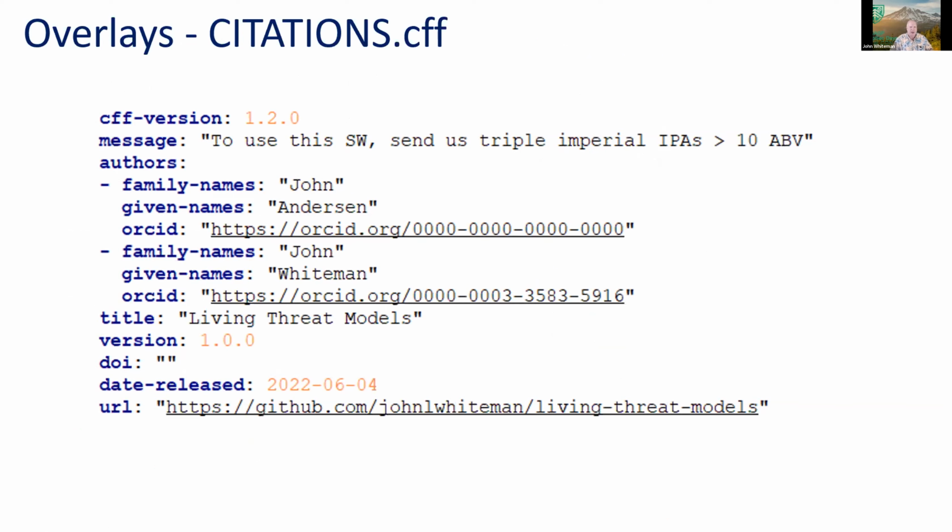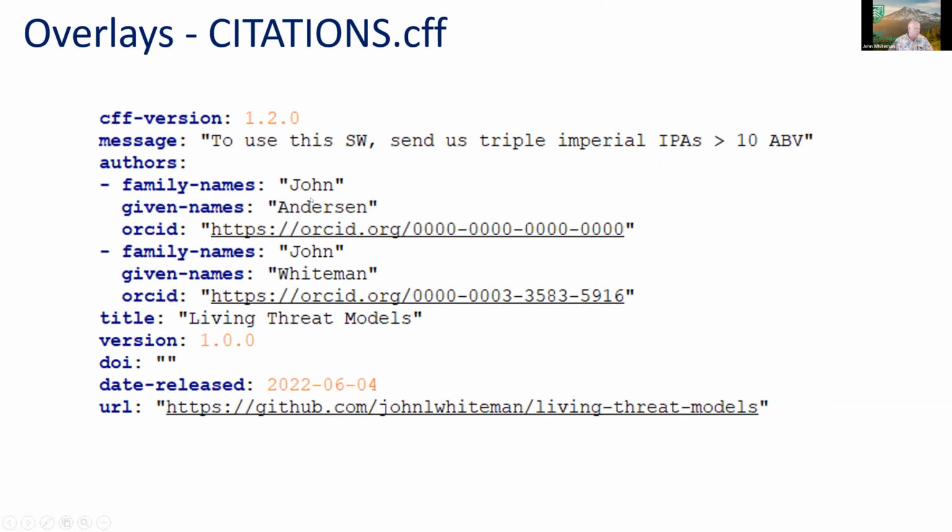If you create this file, and this is the format, it's a domain-specific format, but if you want people to, and I think you should, if you have a really good repo out there and you want people to cite it the right way, create this file. And citations, again, we're talking about academic papers or books that may go out and use your repo for something. You want them to cite it correctly. This is the way to go.